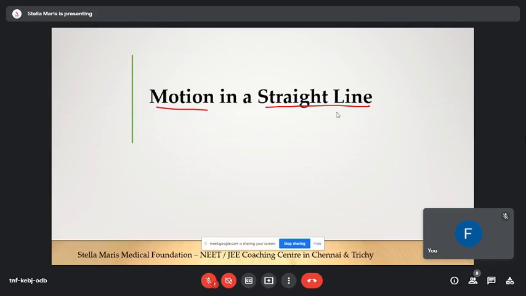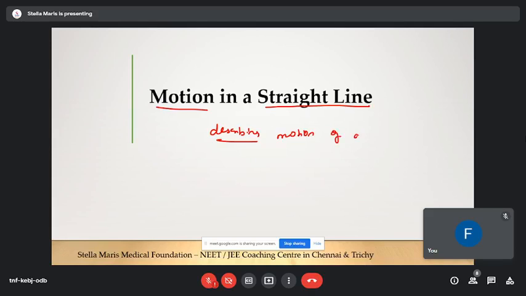a point. So for example, let's say this is the object, this box. Okay, I think it will be in the next slide. So when a body is moving along a straight line, say this is an object and it moves along a straight line, when we are calculating or describing its motion, we consider those objects as points. So I can write like this.